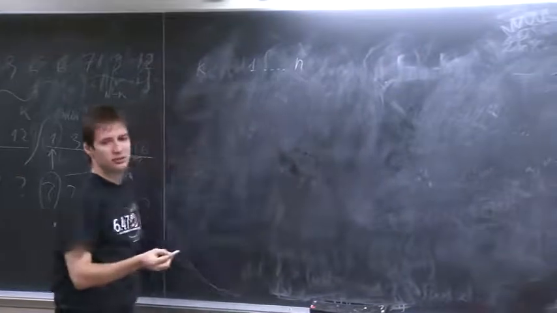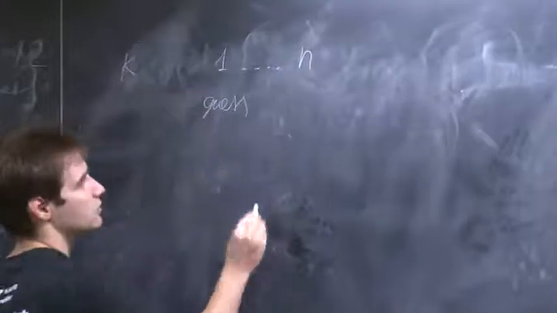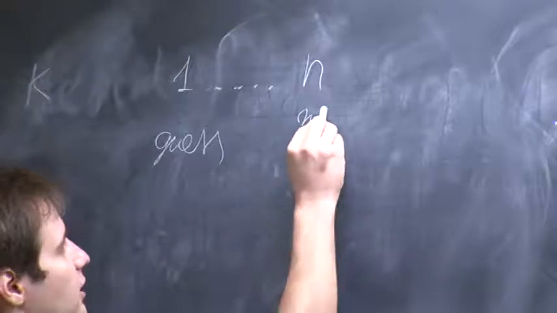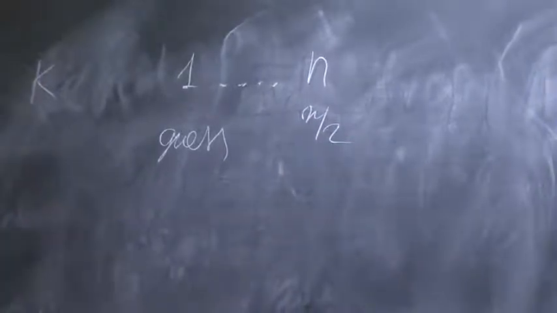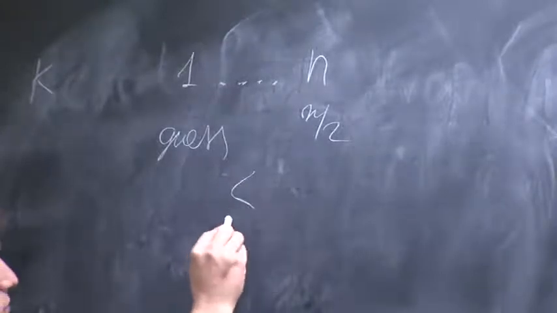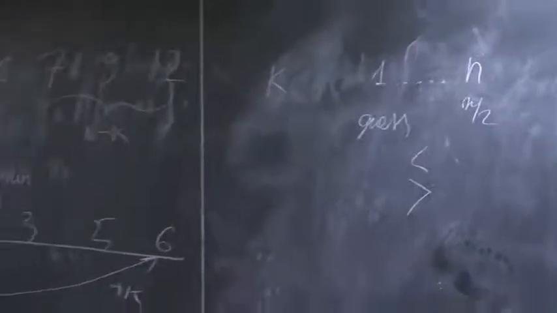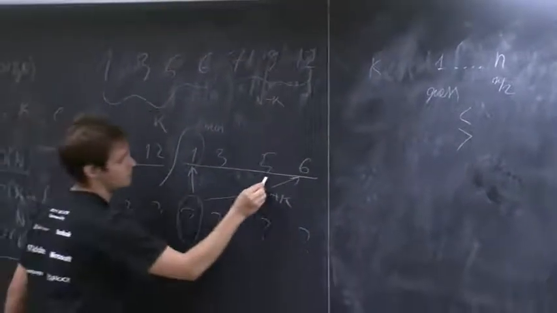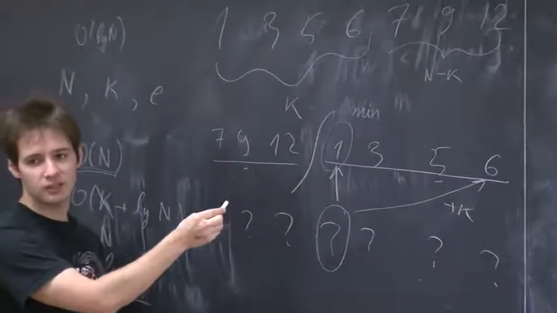And what binary search does is it makes a guess. It says, hey, I think it's in the middle of the array. So it will probably guess n over 2. And it makes a guess, and you have to tell it, was the guess too small or was the guess too large? Because this is what allows it to recurse on either the left interval or the right interval. The problem with the discontinuity is if I guess here and if I guess here, I still don't see the discontinuity. So it's good insight, but it's not enough. I need a little bit more.